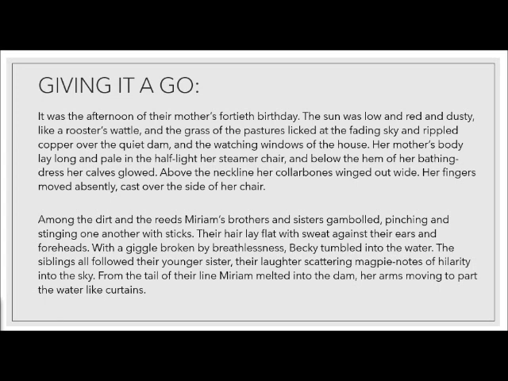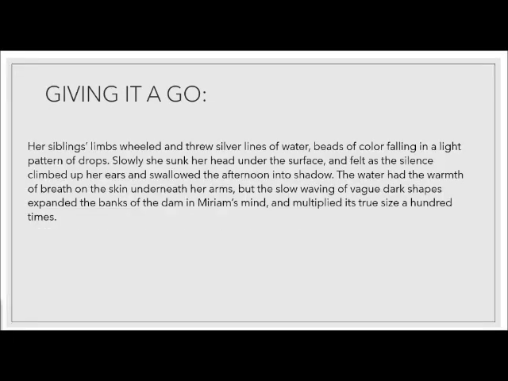From the tail of their line Miriam melted into the dam, her arms moving to part the water like curtains. Her siblings' limbs wheeled and threw silver lines of water, beads of colour falling in a light pattern of drops. Slowly she sunk her head under the surface, and felt as the silence climbed up her ears and swallowed the afternoon into shadow. The water had the warmth of breath on the skin underneath her arms, but the slow waving of vague dark shapes expanded the banks of the dam in Miriam's mind, and multiplied its true size 100 times.